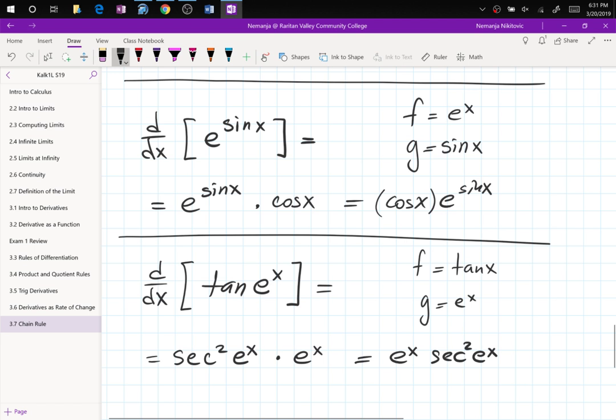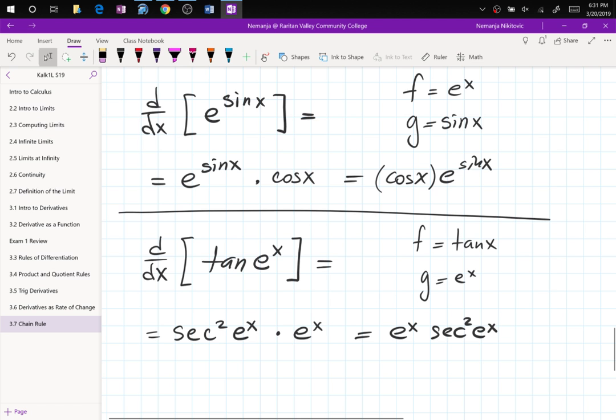Isn't the same thing when you say secant e to the 2x? Is that the same thing? No, because we have a very important question. Is this the same as secant e to the 2x? This e to the x here is buried within the secant, and this one over here is free. So this one can jump in front. The second one stays buried.